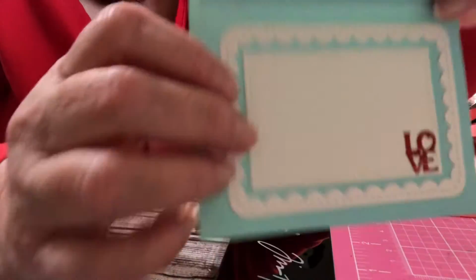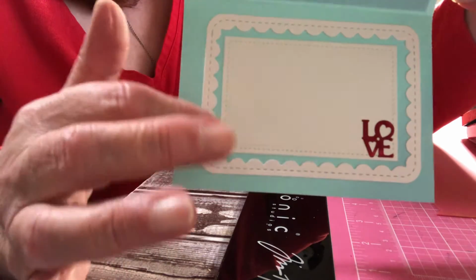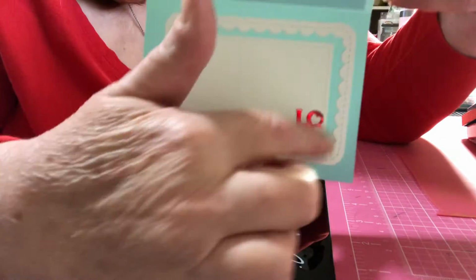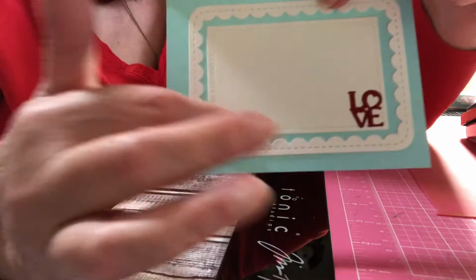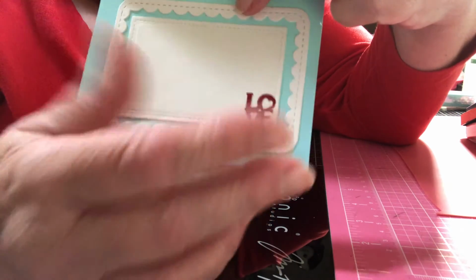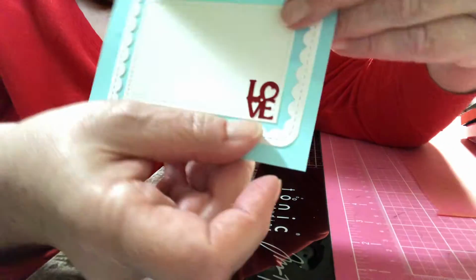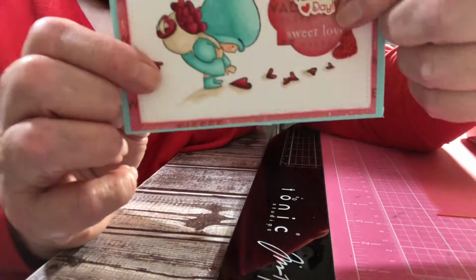And there I used the cut. This is the Jaded Blossom die. And one of the frames was left over from one of the cutouts I did, so I used that, and then I used the little rectangle die. And this is actually a table scatter or something like that. It's foiled. I don't know if you can see. And that's the inside. Yeah, I hate this so much.